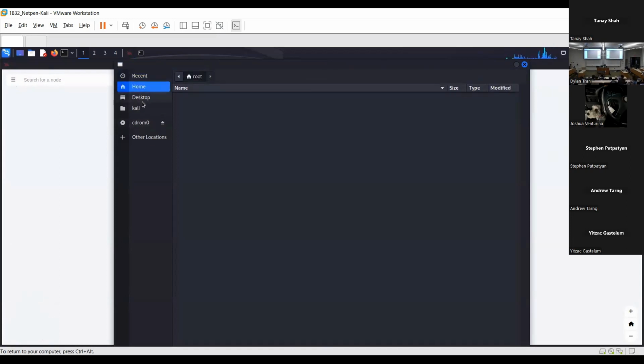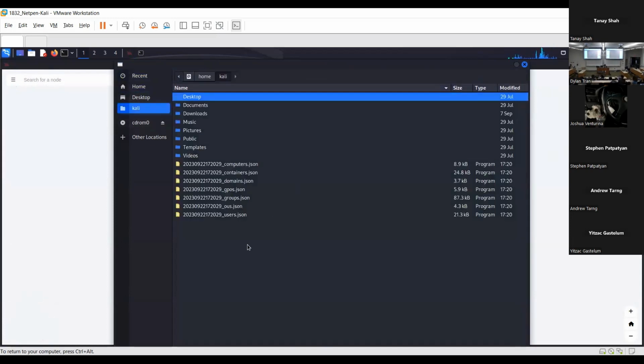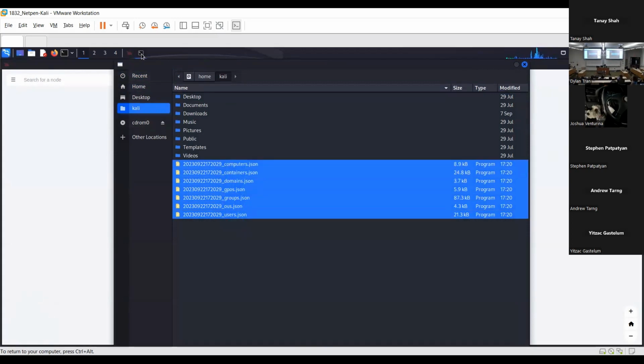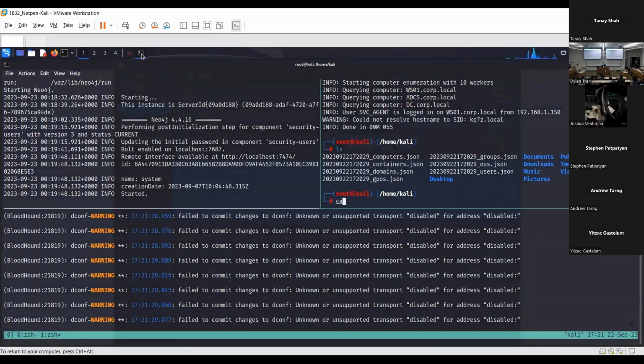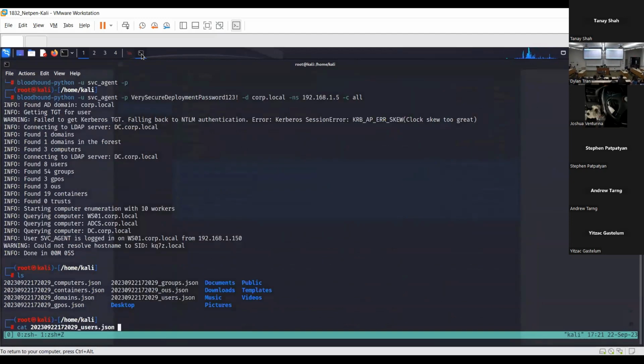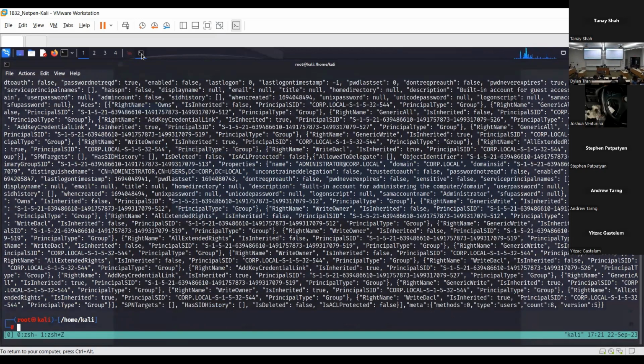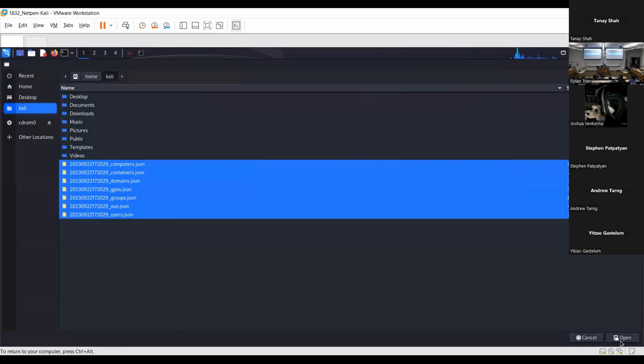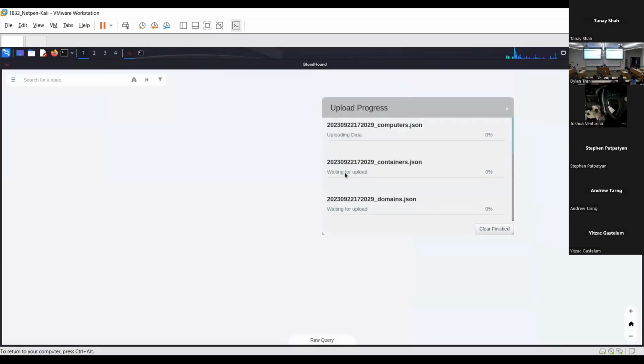But if I go over to where we ingest our data, here's all of our data down here in a bunch of JSON files. If we were to try to read what it queried manually, like, let's say I try to query the users. I don't want to read this. No one wants to read this, right? This is kind of ugly. So we could just toss it in here. And it's going to take some time.